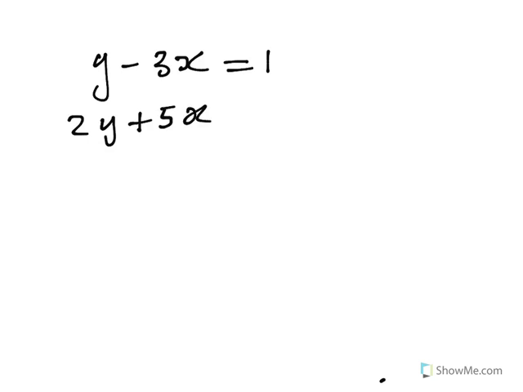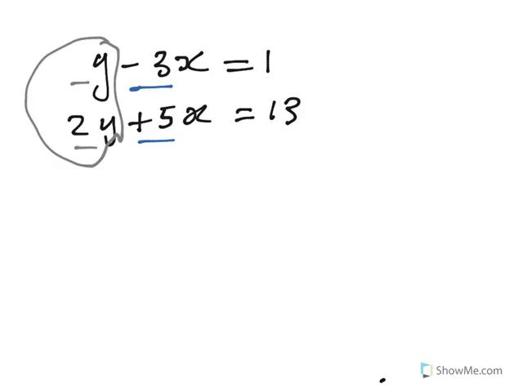Now when we look at the numbers in front of the y's, there's a 1 there, a 2 there. When we look at the numbers in front of the x's, there's a minus 3 there and a plus 5 there. They're not the same. So we need to, somehow or other, get those numbers the same. There's a multitude of different ways that you can do it, but the simplest way is when we look here at the y's. We've got one y in the top one and 2 in there.